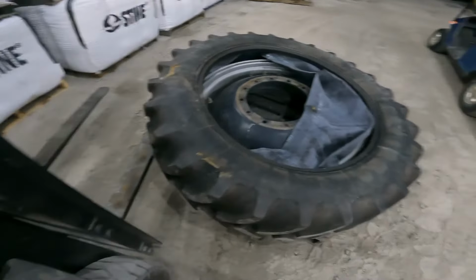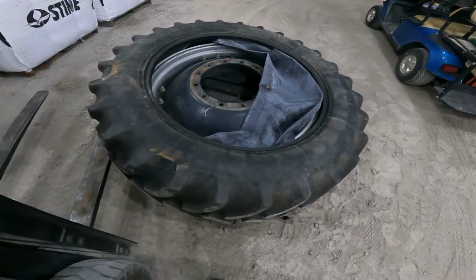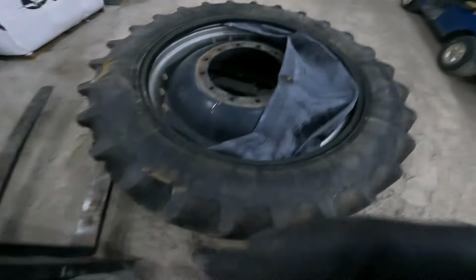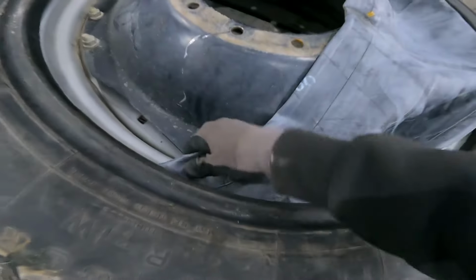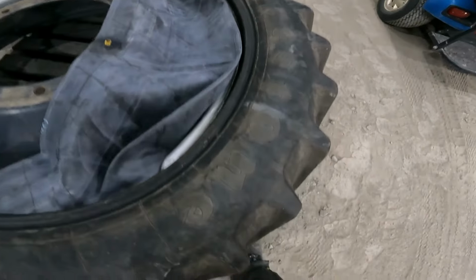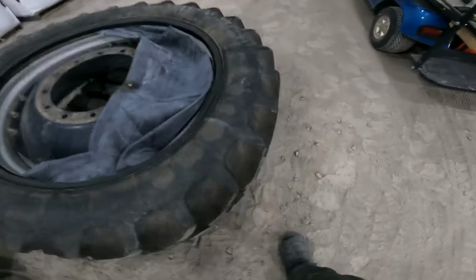So let's go ahead and lower this down. And it should sit on those two-by-sixes. Yeah, there we go. Okay, it's on those boards. Okay, tube's not pinched. Now I'm going to lift up on this side, and then I'll have it.